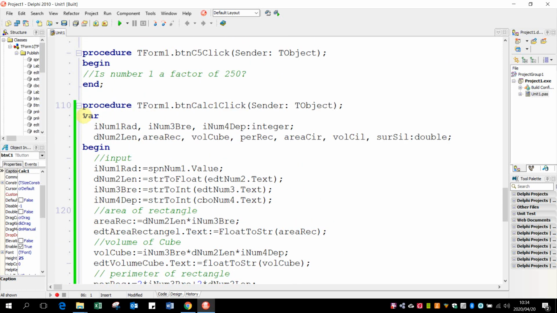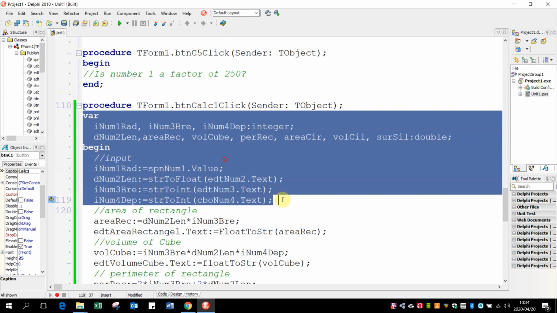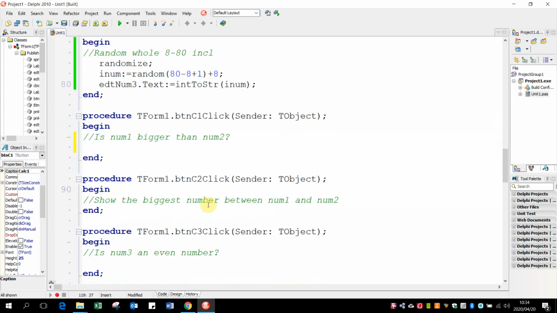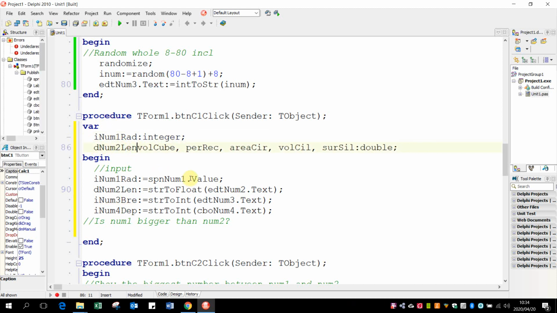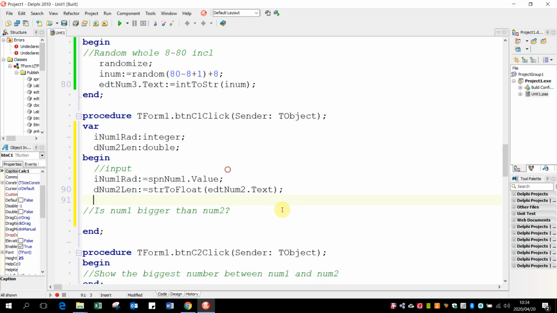To save myself some time, I'm just going to quickly copy this and paste it there. We're not going to need num3 or num4, we're only going to need num1 and num2.